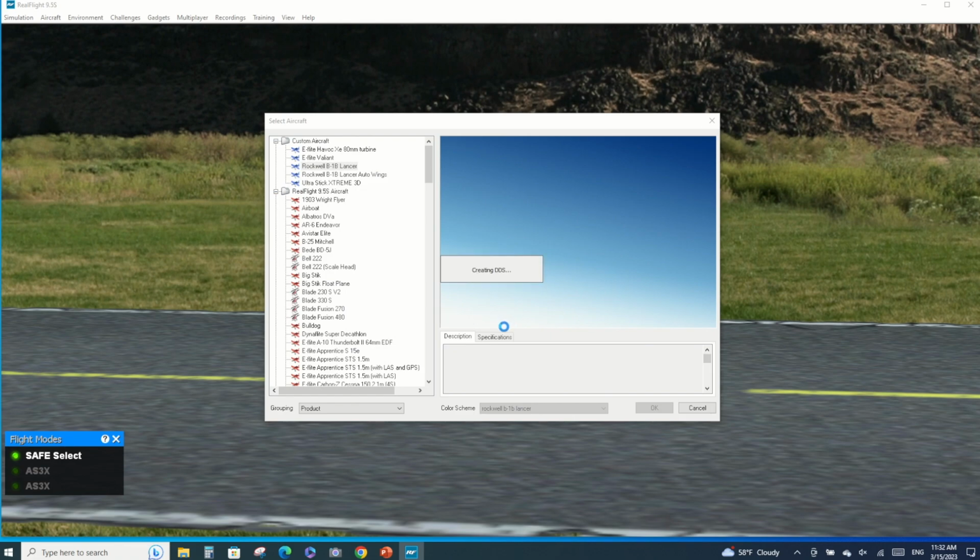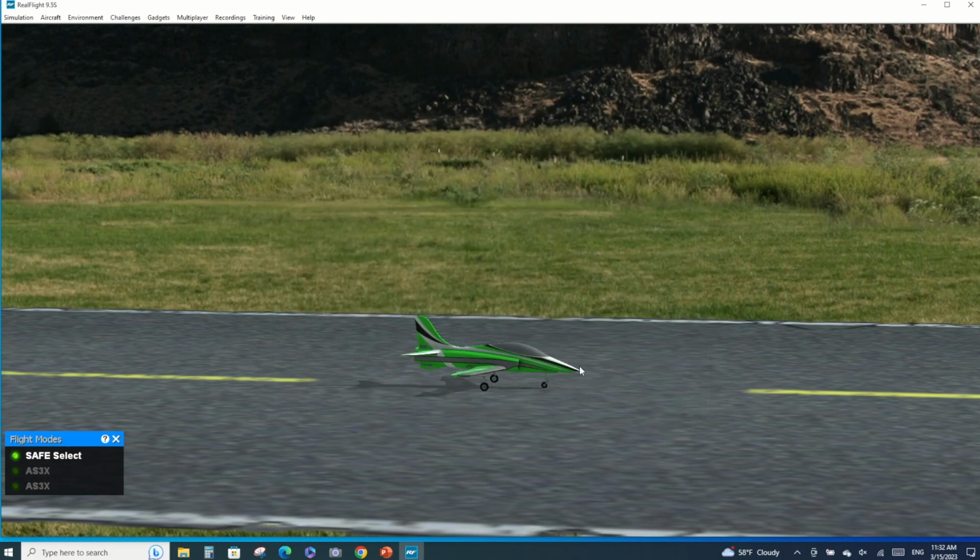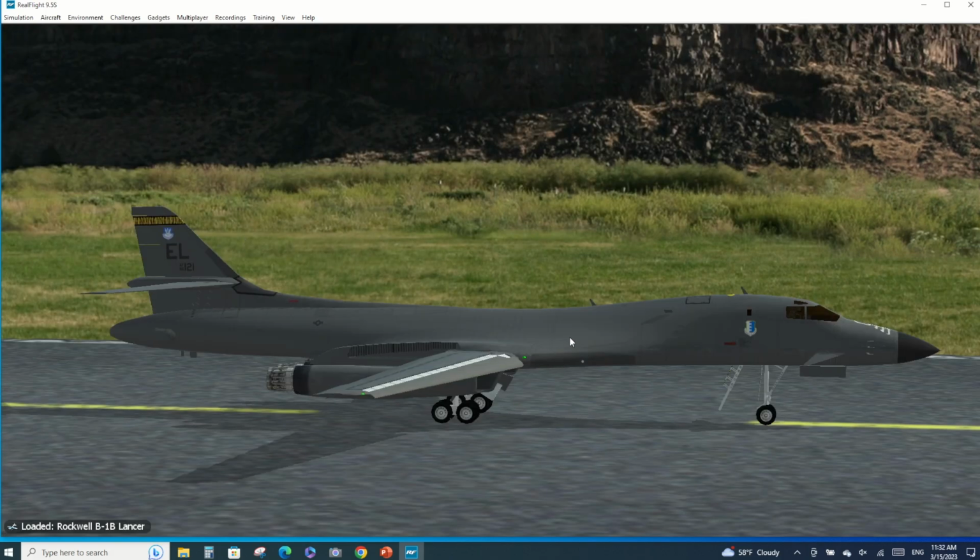So it's checking, and it's gonna upload it right here. So right here it is, and it has the same description as we saw on the website, how to configure all the channels, 1 to 5 to 7 for landing gear. So that is great. So that's what we need to do next, configure all the channels for our controller. So hit OK here, and our beautiful B-1 Lancer appears as our plane of choice now.